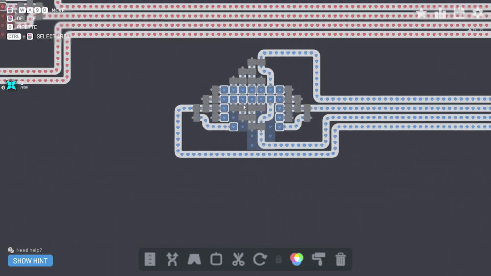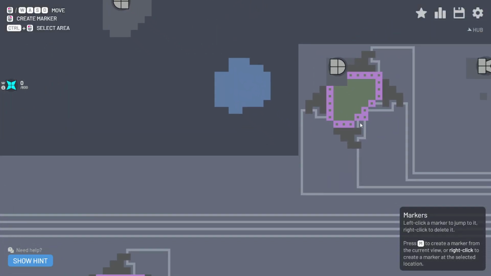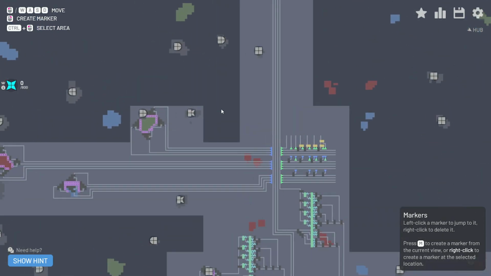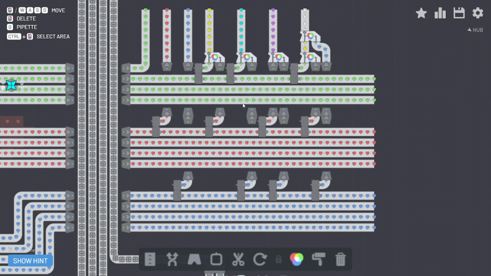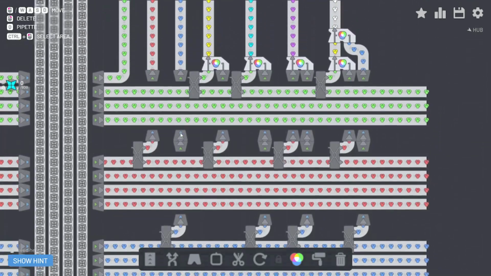I've basically pulled 4 belts' worth of blue and red and green, so you don't have to go this far with everything. I'm just doing it because I want to make sure I leave enough space to do stuff over here by the hub. But what I do have coming over here is just an illustration of how you're going to mix these paints. So basically you've got green, red, and blue coming up.